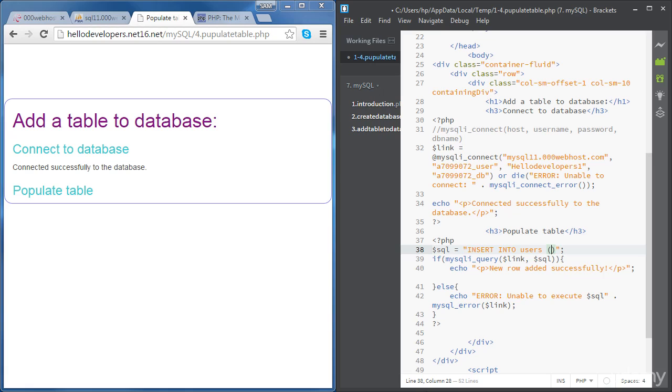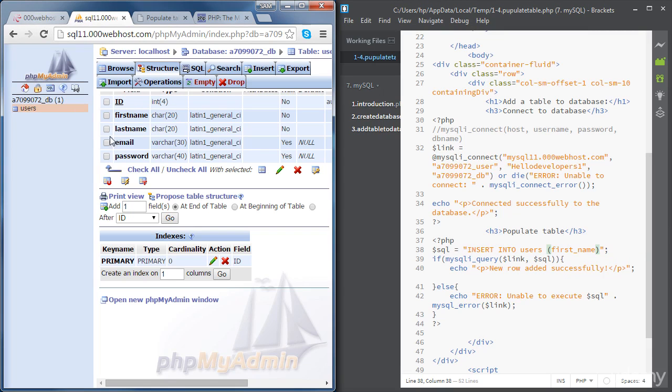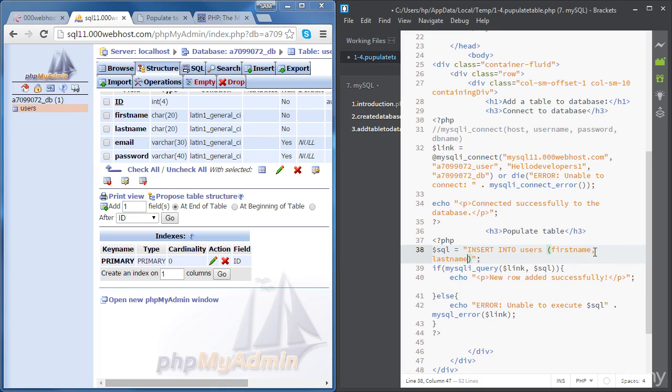So for example, we want to insert the first name. Let's make sure we get all the field names correct. So first name without underscore, and we want to insert last name, email, and password. Okay, and then we're going to use the keyword values.